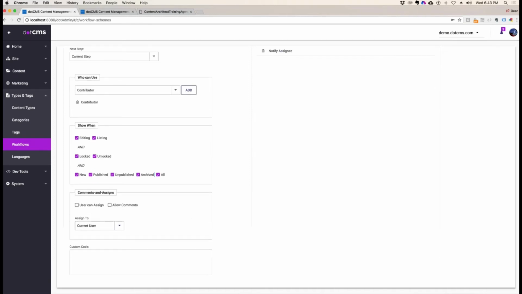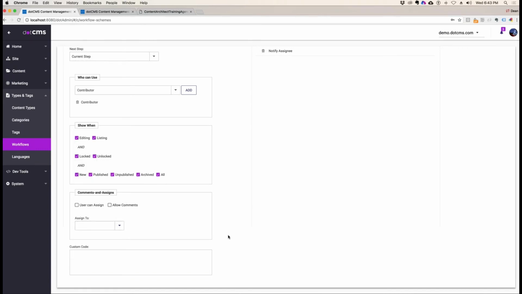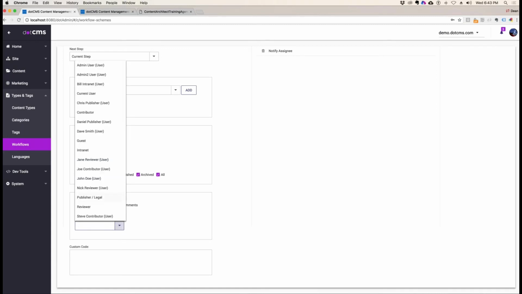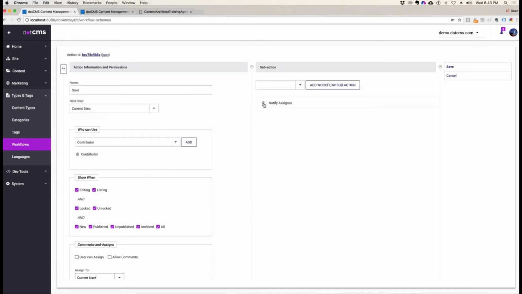And then you can say whether the user, whenever he clicks save, I wouldn't want him assigning to anyone because he clicks save. That's just for him or herself, right? And then assign to current user sounds right, but you could have it assigned to anyone, any user, and any role in the system, right? So we're just gonna say, it goes to the current user. That's fine. And we don't have to even notify them.